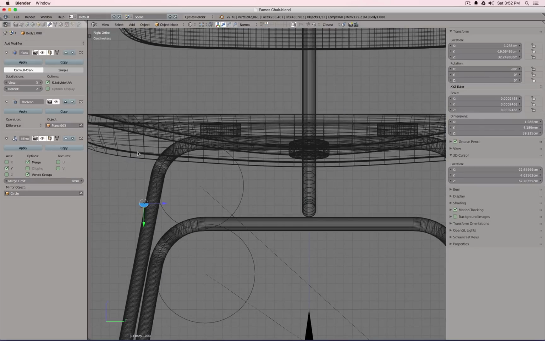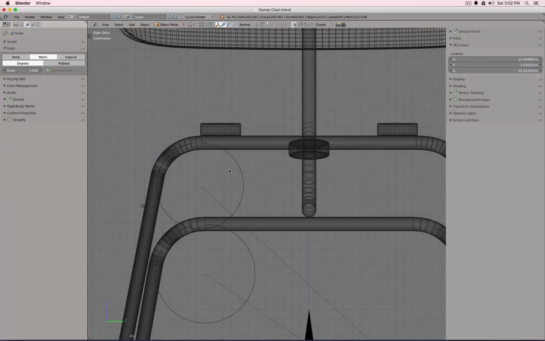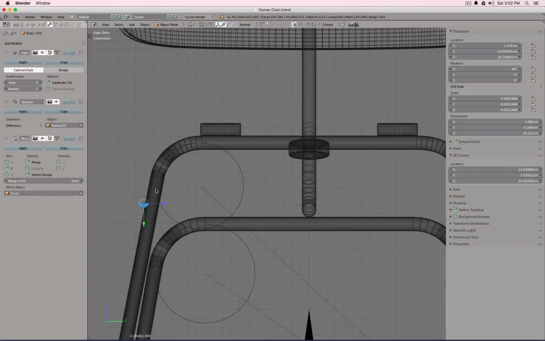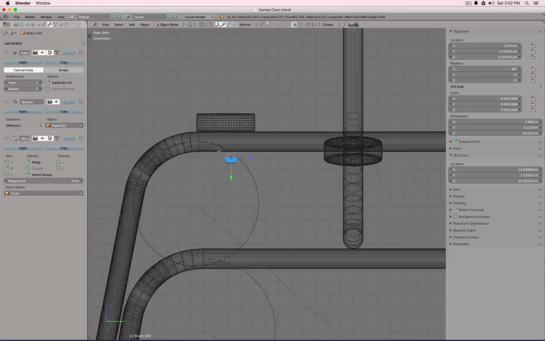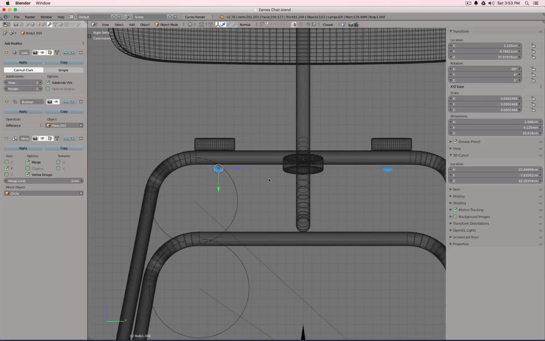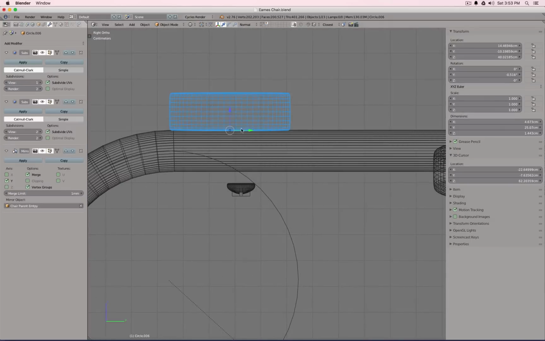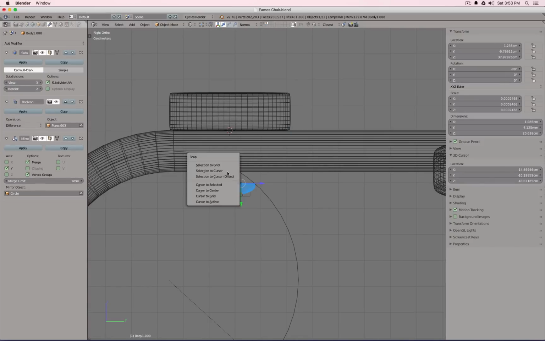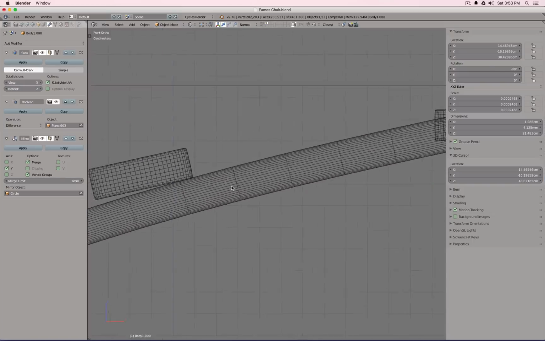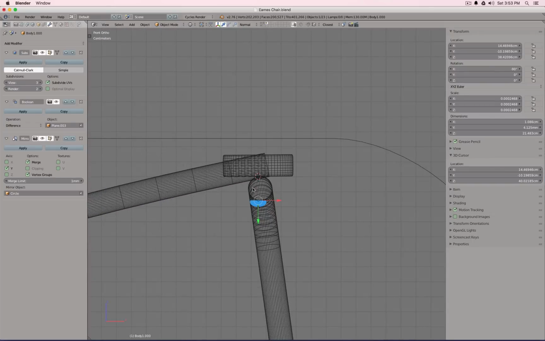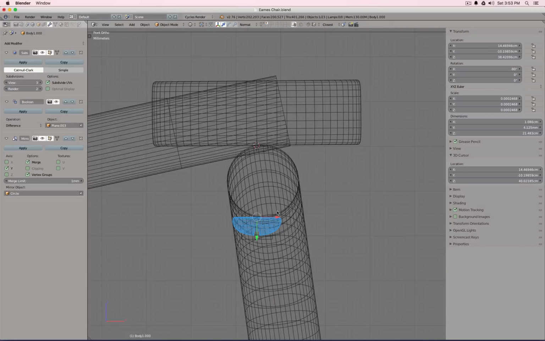Because we will move this one to there. You see the mirror command is on the right side already. So cursor to selected, and then selection to cursor, and then bring it down. But this is probably not 100% correct.